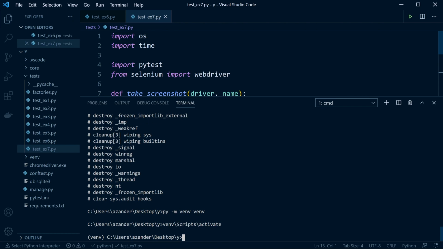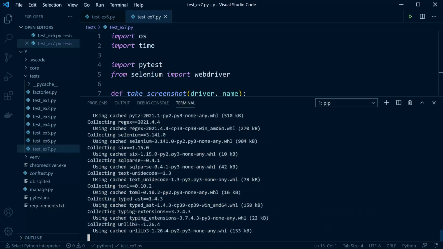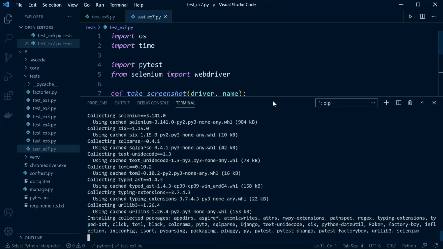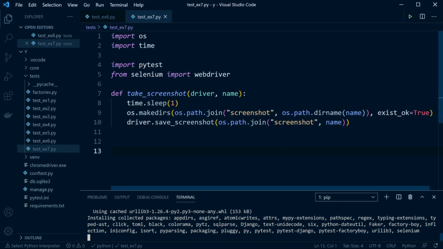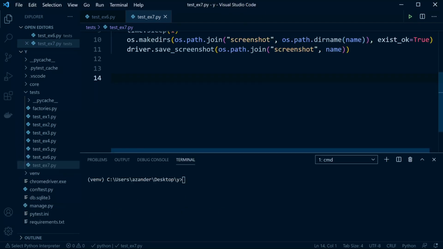And now I just go ahead and pip install all my dependencies, right? So requirements. That's just going to install everything from the requirements. Give that a couple of seconds, and then we can go ahead and build our test. We'll start with a simple test, and then we'll move on to showcase some more options. All right, let's just make sure we can get something working.